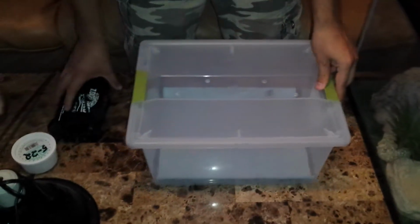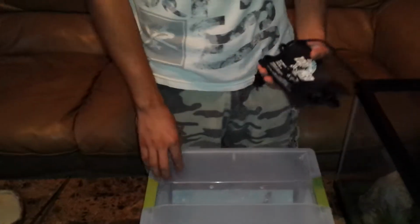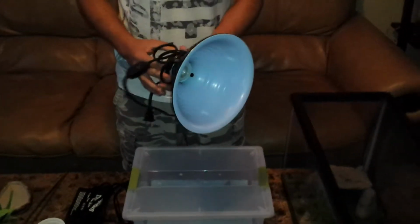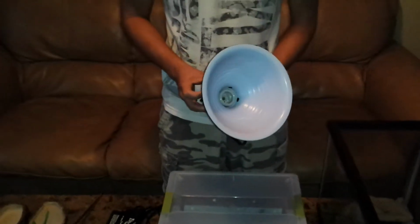For this little container, what you want to do is get a little heat pad like this, because if you get anything bigger, you're going to end up putting too much heat, and if he wants to cool off, there's not going to be anywhere to cool off because you put a big heat pad in. So go ahead and get him a little small one. UVB and UVA isn't really recommended just because they don't really need light from above, but if you want to go ahead and add one, then that's cool. Just not really heat though, because they like to take their heat from the bottom on their stomachs.